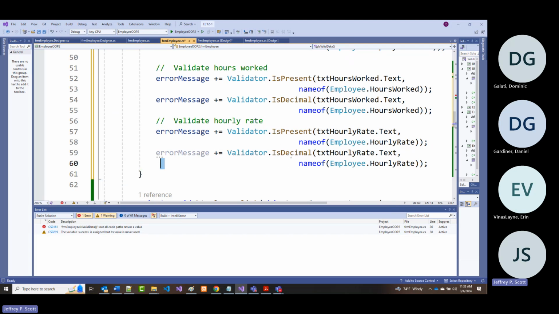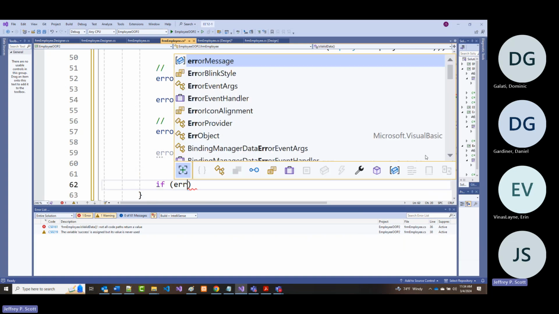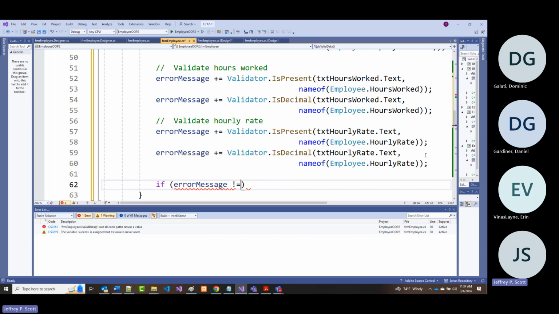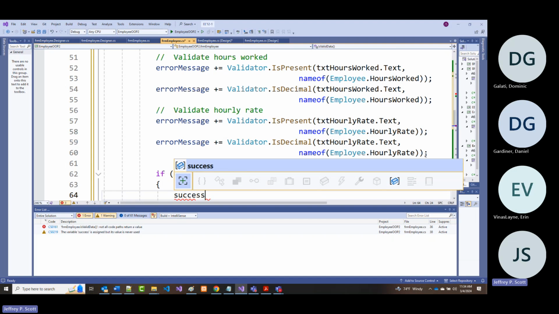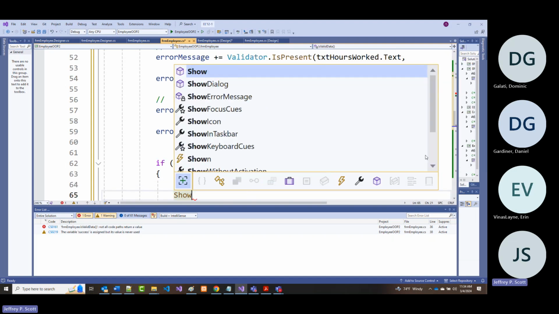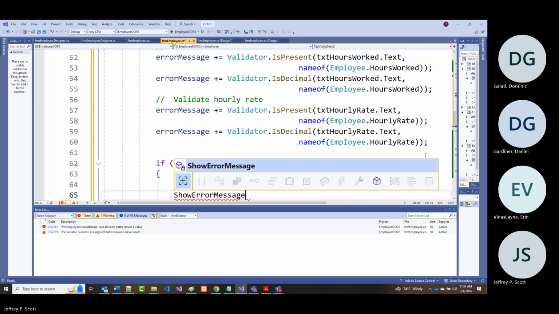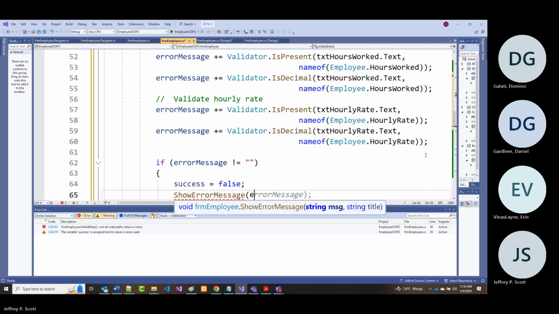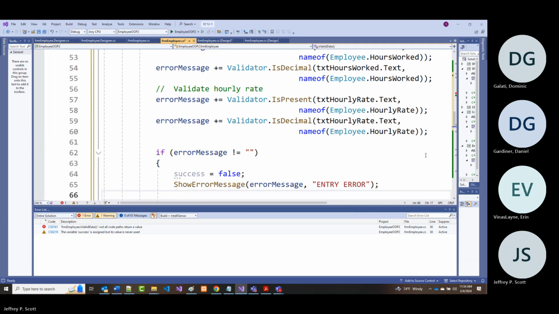All right, we're still not done, but we're almost there. We haven't returned anything yet. So if error message is not equal to nothing, it means we had one or more errors. So success is going to be equal to false. We can do our show error message. And we have to return success.